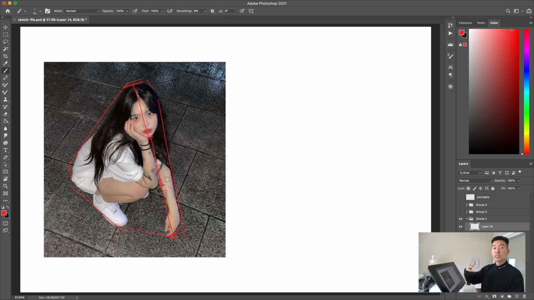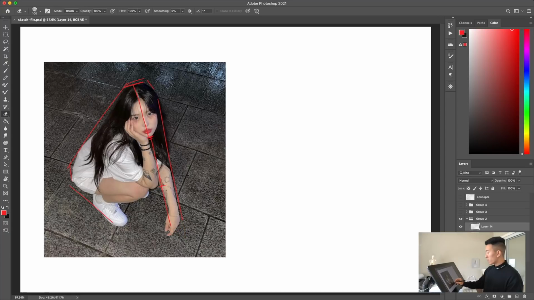So when I'm trying to draw these shapes out for this character, I know that the face and the head is going to be about 1/3 of the entire length of this side. It seems very mathematical, but this is something that you should get into the habit of doing as you try to observe things in a reference photo.